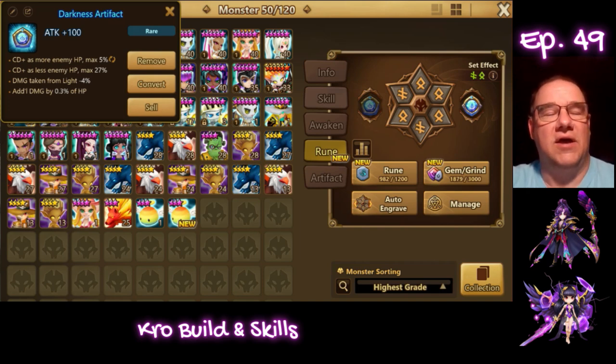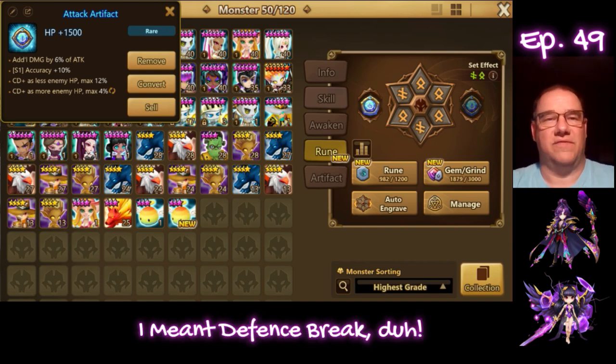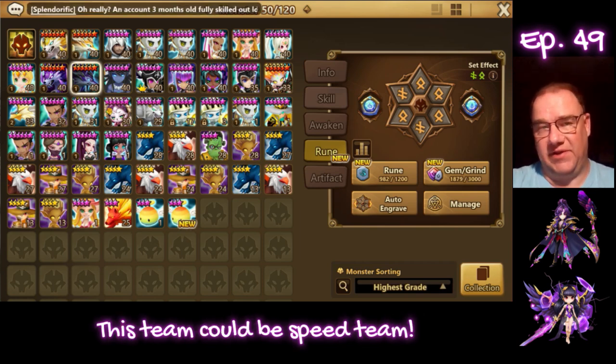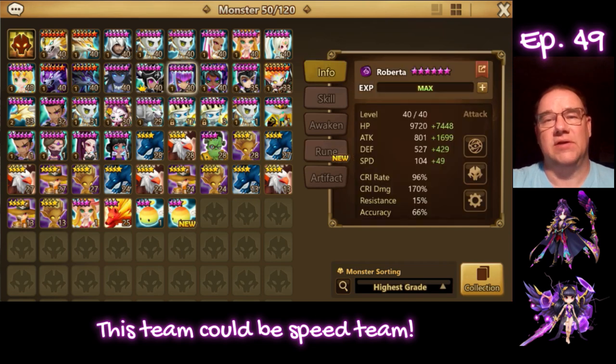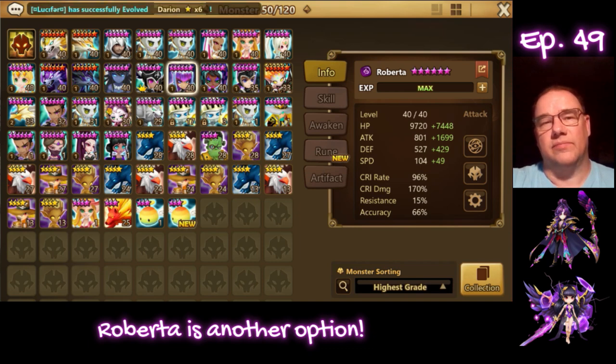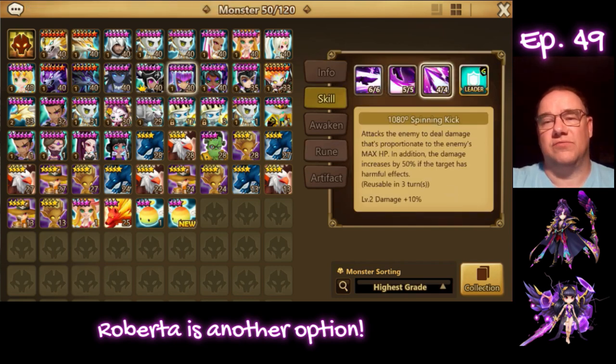Some decent extra crit damage, both more and less HP. But obviously these artifacts can be better. Here's another one, a little bit more accuracy to help Crow land his attack power break. But clearly both of these artifacts can be better. So I think this team has the potential to be a speed team. And also once I get Roberta's runes better, she might replace Vero. Because if we're not worried as much about the giant and the towers going off, if we can just kill the giant quicker, Roberta's skill 3 does really well.